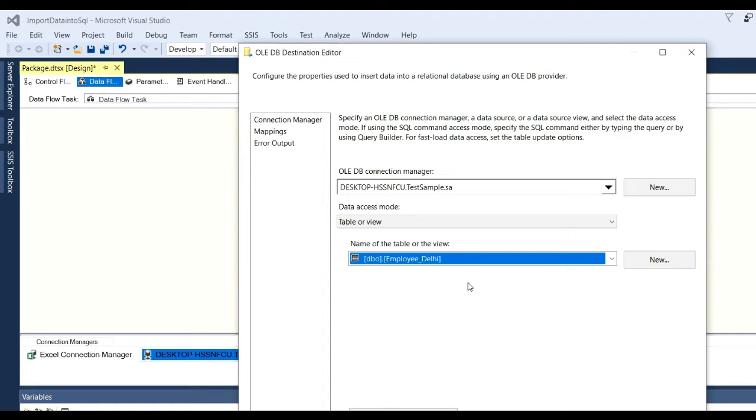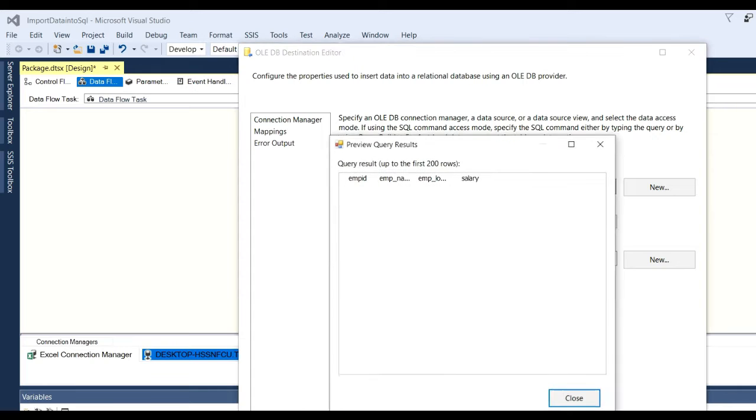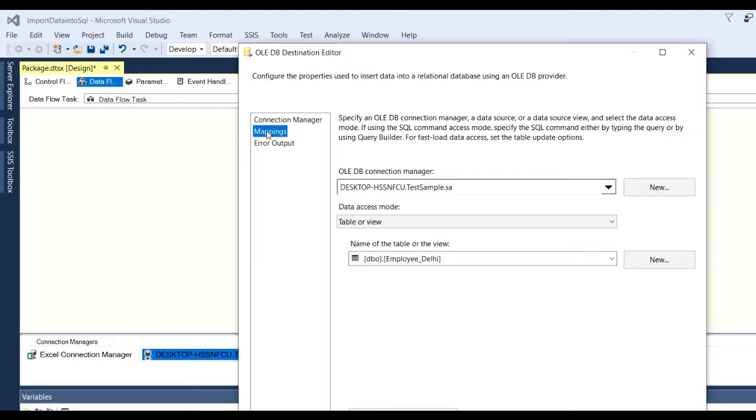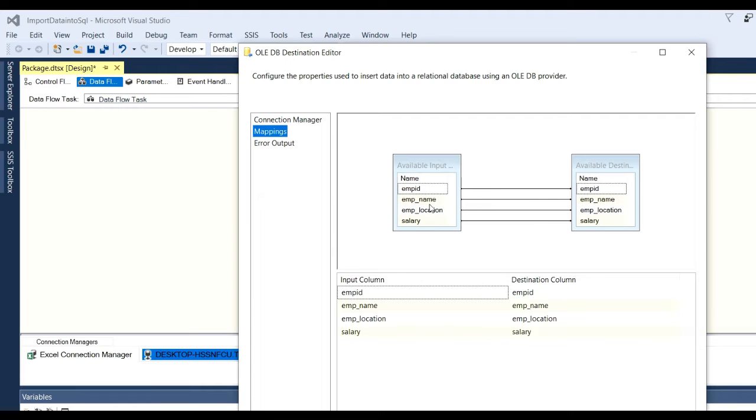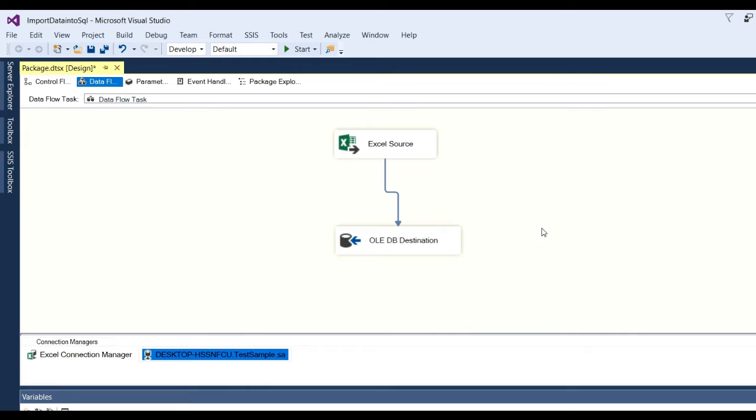So I have clicked it and now there is no data. We also need to do the mapping. You can see the mapping will be done. So our source and destination will be mapped and configured.